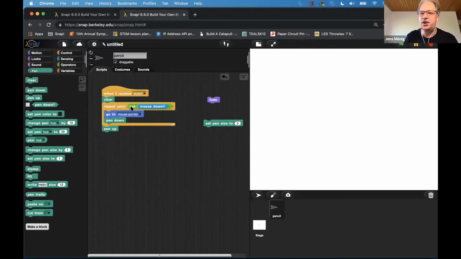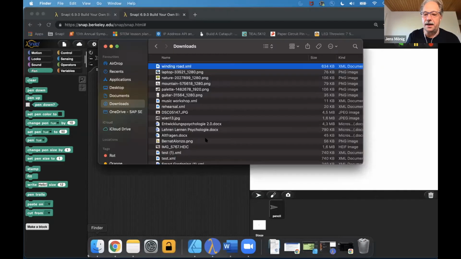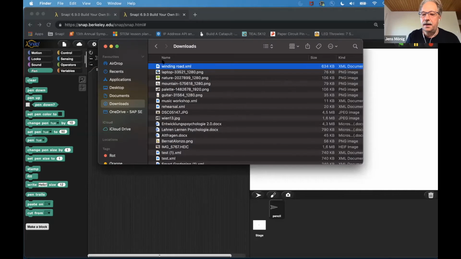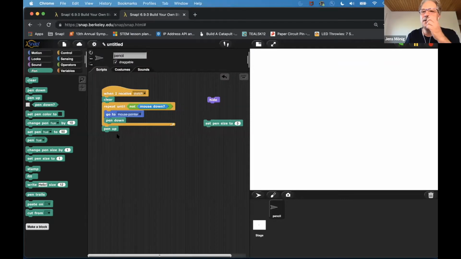Wait, can I share a file here in the chat? I think I don't know. Try that maybe. Oh gosh, I'm struggling. Oh no, I think it should work. Let me see. Here is a file that you should just be able to import. Let me first find out whether that is the right version. Just wait for a second.